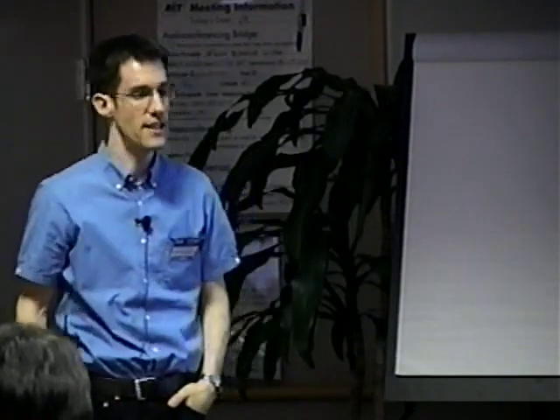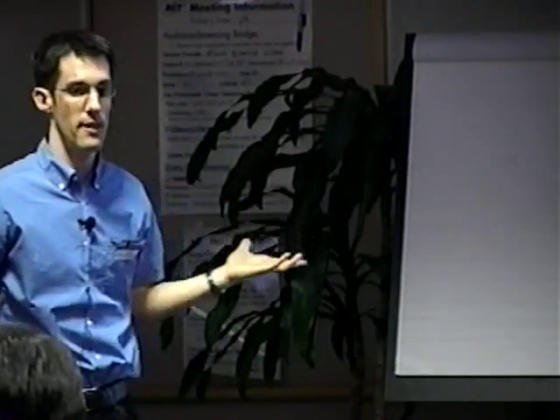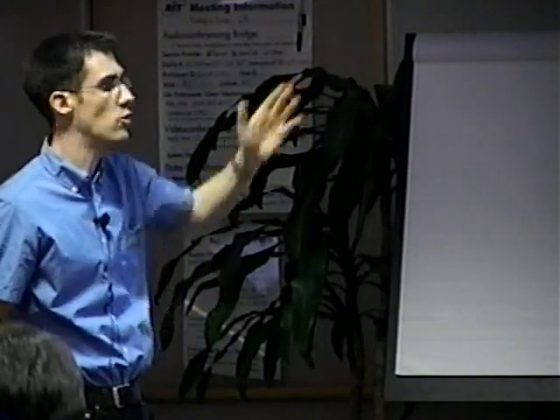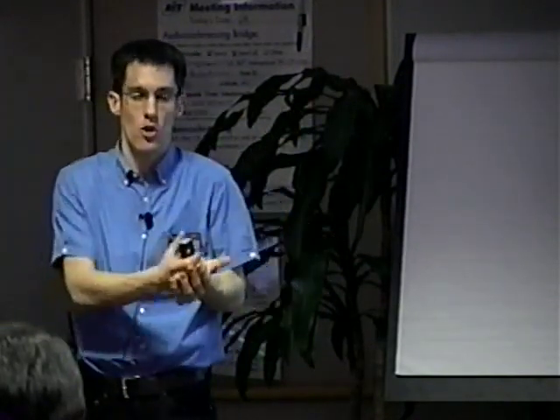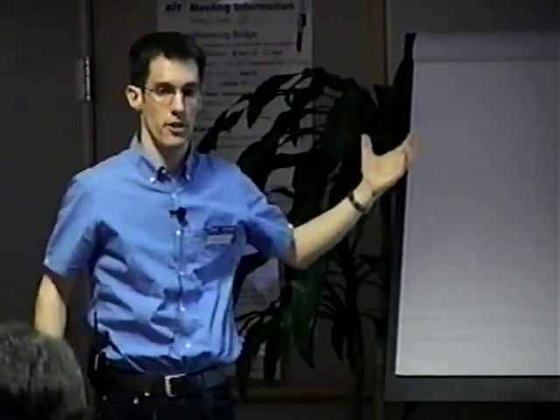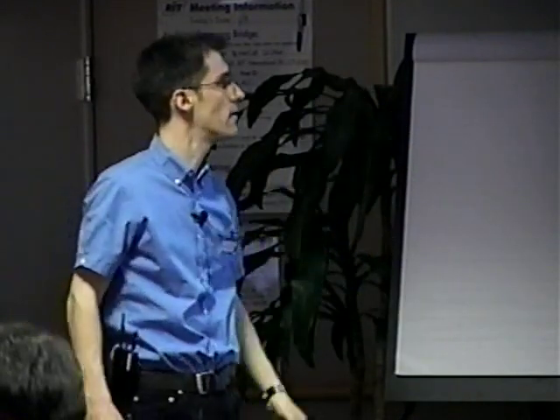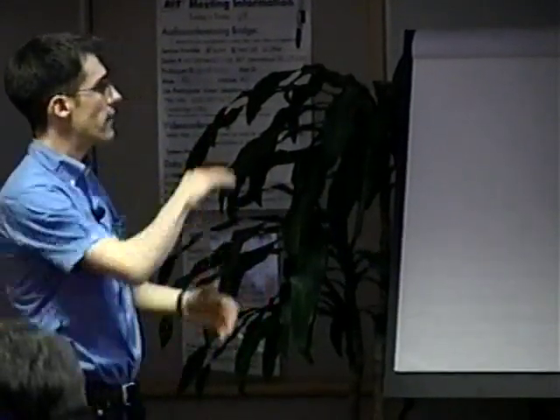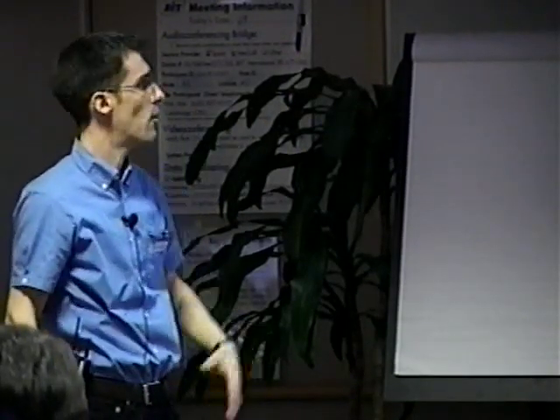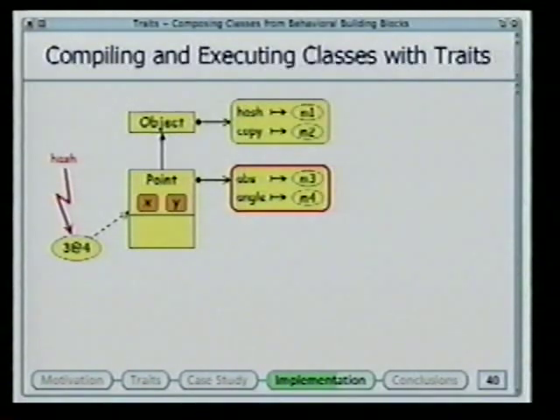We have here a class Point that inherits from Object, and in Smalltalk, each class has an associated method dictionary that contains all the methods of the class in the form of bindings from method selectors to method objects that actually contain the bytecode. Now, if we send a certain message to an instance of the class Point, the virtual machine starts looking for the method in the dictionary associated with the class Point. In this case, it cannot be found there, so it goes up the inheritance hierarchy and looks in the next dictionary. And here we can find the method hash, so it gets executed.